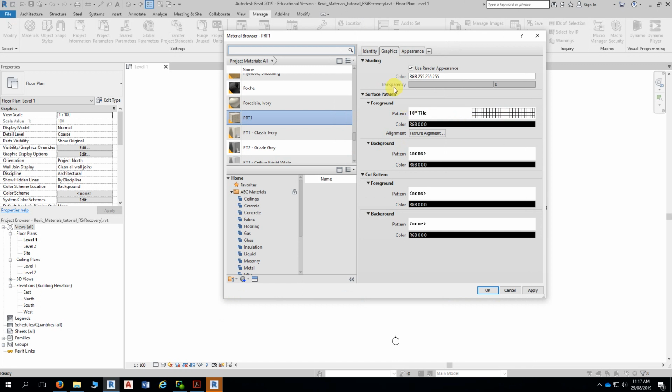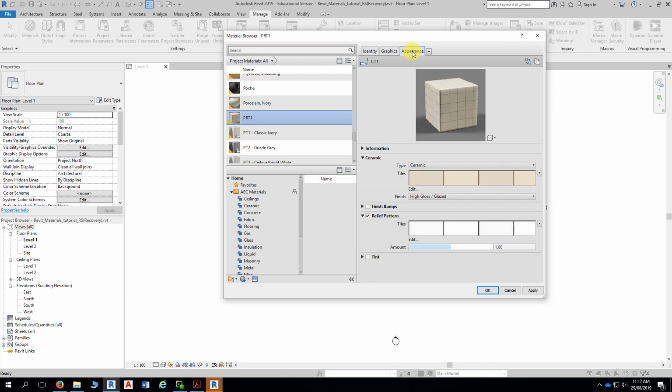Okay, so that's the graphics panel. So we then go to the appearance tab. Now, because this new material is very similar to the previous one, we're going to use the same type of appearance asset, which means that we can essentially make a copy of this appearance asset and then modify it.